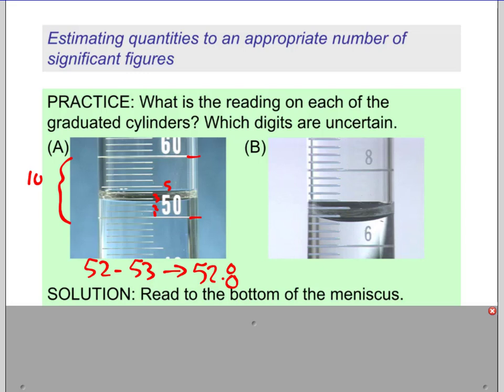If you come over to the second one here, you have to be very careful. This marker right here is a 7. So these little gradations are actually worth 0.2 each. So this measurement here, this is 0.2, 0.4, 0.6, and 0.8. So we're somewhere between 6.6 and 6.8. And I'll just erase that so we can have a better look. So we might say that is 6.7 maybe? Somewhere around there. And again, it's the best guess you can make. This is your least significant. This is your most significant value.